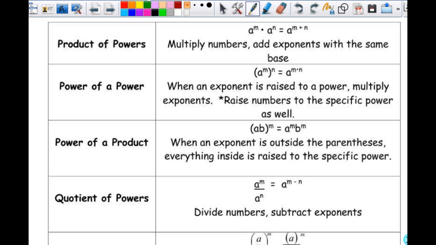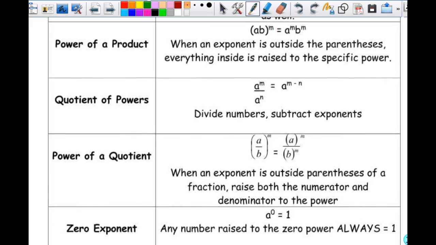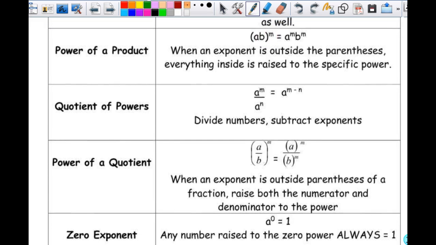If you're going to multiply two numbers with the same bases, you do what with the exponents? Add them, okay? Power to a power, that's when they get multiplied. And power of a product: if I have two things multiplied together, taken to a power, then it splits up and gets applied to both. The same does not apply when this is addition. If this was A plus B, you don't just get to take M and put it on both of those. Does that make sense?